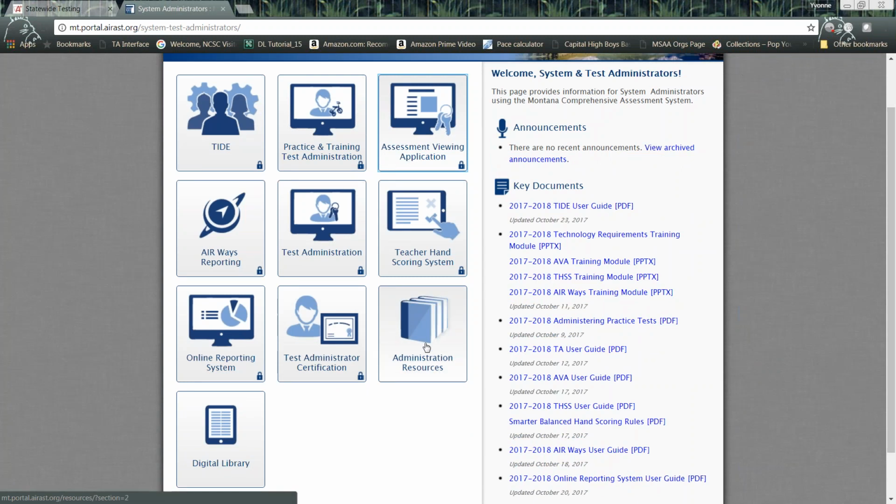There are also some administration resources here. The digital library is our formative assessment library, where you can find those everyday kinds of formative assessment pieces. That actually has a separate login, but when you click on that, there's a way to set up a login for that too. So if you're interested in formative assessment with the Smarter Balanced, come back next month. We're going to have Pam Birkland. She's our person who works on that for us. She's going to present next month on that piece.